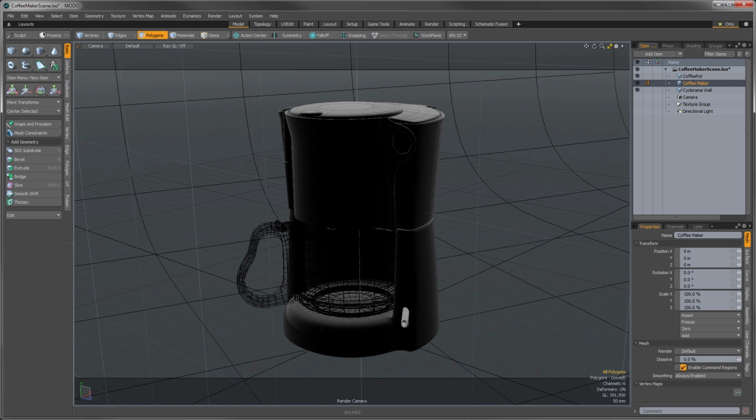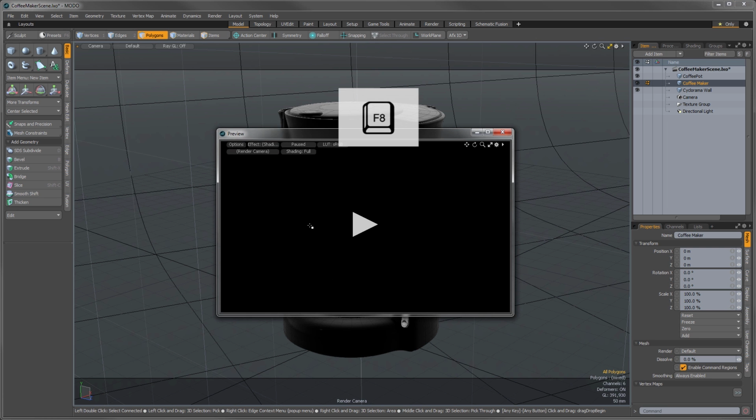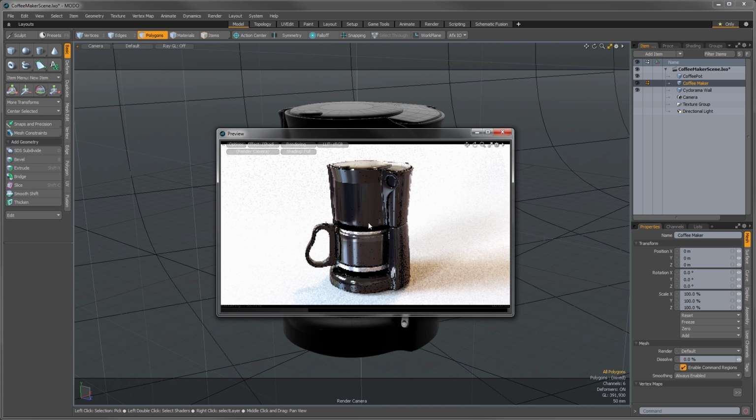Oftentimes rendering is an iterative process: adjust a setting and then render again to see your result. Of course, rendering over and over again can be somewhat tedious as well, so a good shortcut to that process is to open our preview window. If you press F8 on your keyboard now instead of F9, you'll open a different kind of view. To engage preview to actually start a render operation, we also need to click this white play button in the center. Now preview will render your scene similar to the standard render, but will automatically update as adjustments are made.